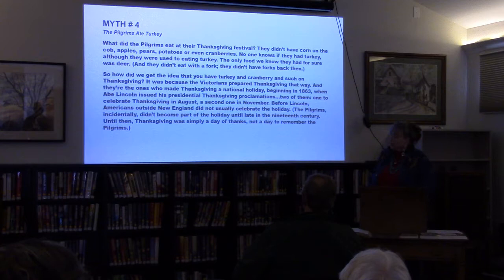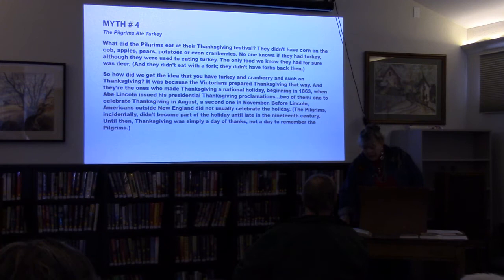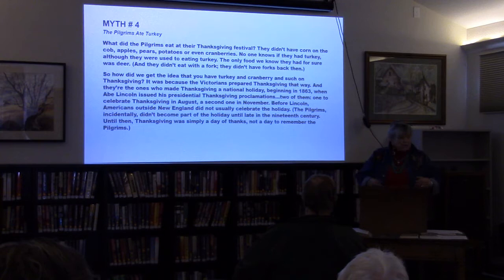We talked about this a little bit. The turkey and cranberry and all that probably came out of Godey's Lady's Book. Because now we're talking about, you know, 1621, we're 200 years later. And the Victorians were all about food and pomp and circumstance. And this is the entire magazine from 1861 bound into one book. That's what they did with the Godey's. But they were all about how to serve and elaborate foods and good foods. So our food history of Thanksgiving really came from the Victorian era. Okay.